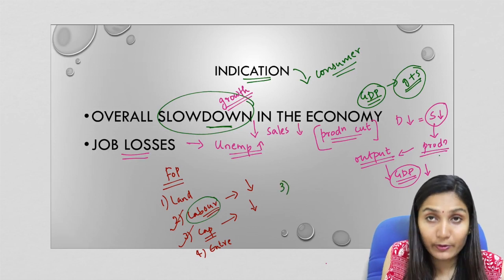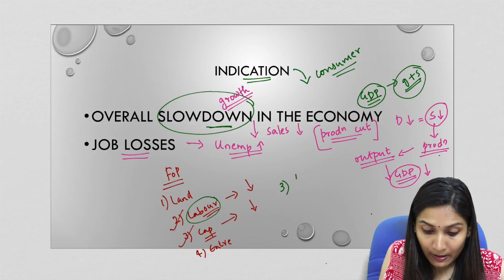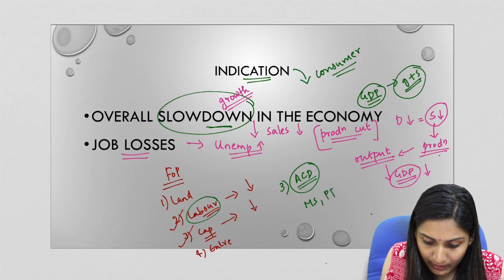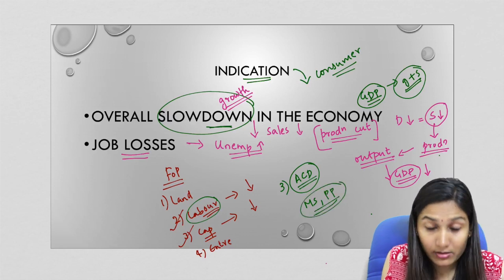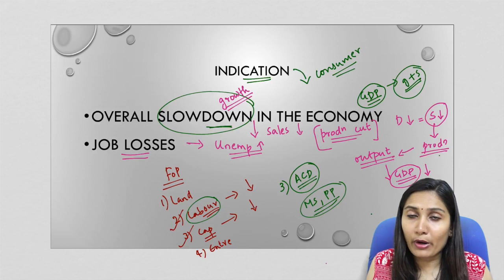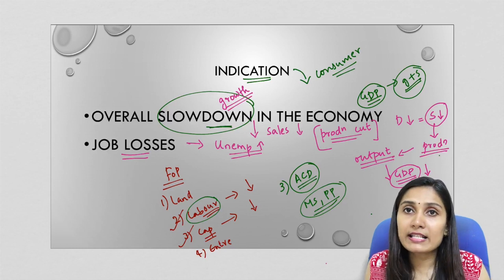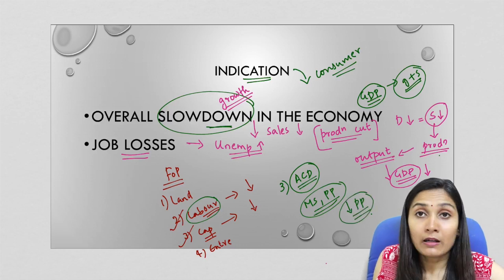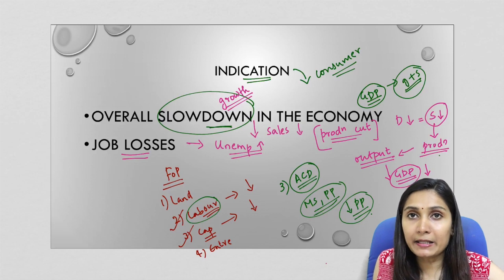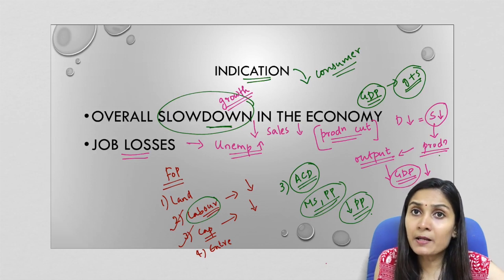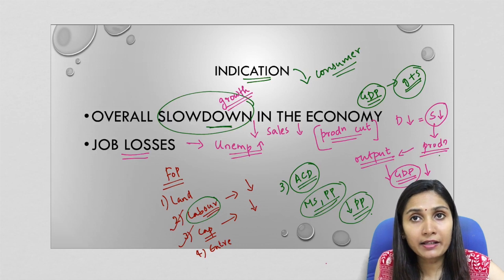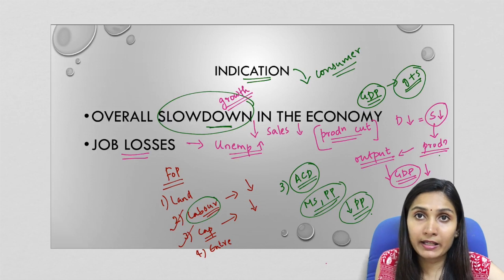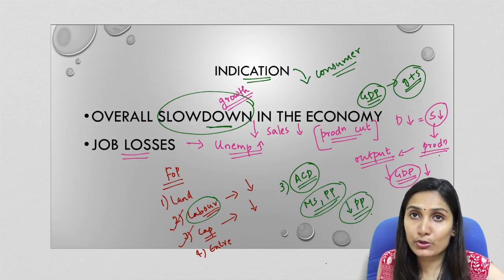Now the third implication is with regard to aggregate consumption demand. Now the aggregate consumption demand depends on money supply or the purchasing power. Now many factors including the NBFC crisis, slowdown in the rural economy, unemployment, all these have contributed towards lesser purchasing power. So with lesser purchasing power, the demand will decline. So with lesser demand, there will be lesser production. This is because if there is lesser demand, production needs to take place only to meet that demand. So again there will be a cut in output and GDP will also slow down.